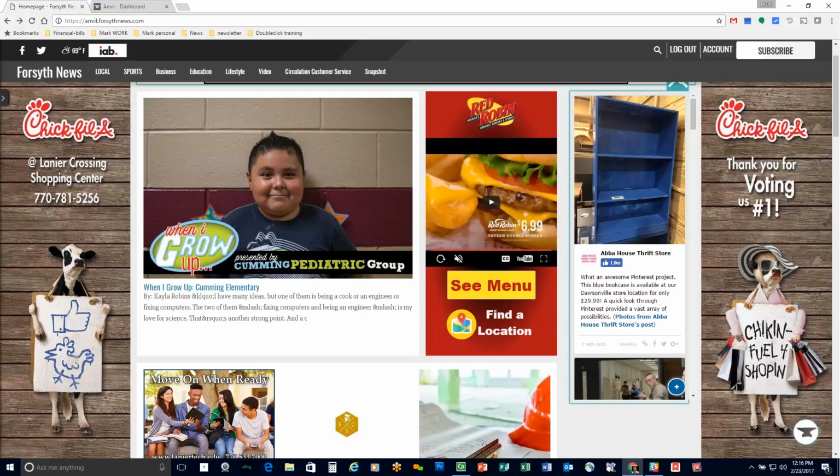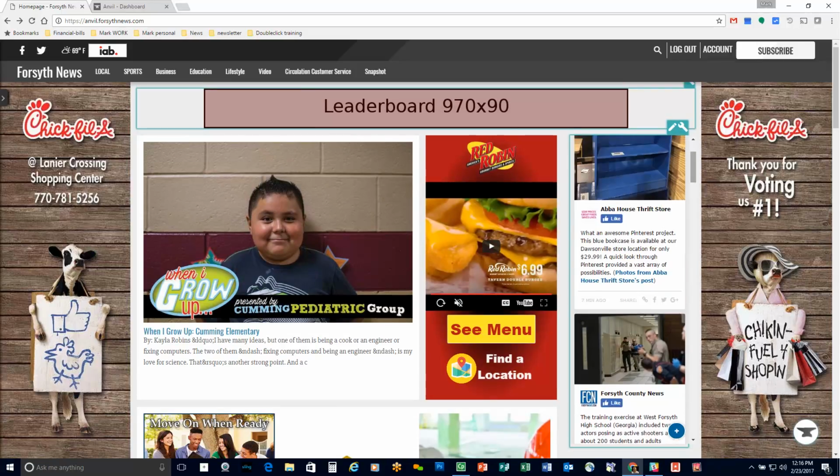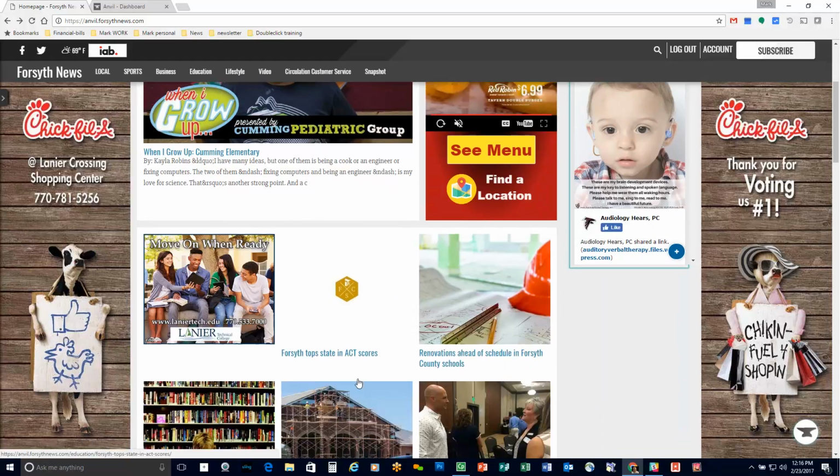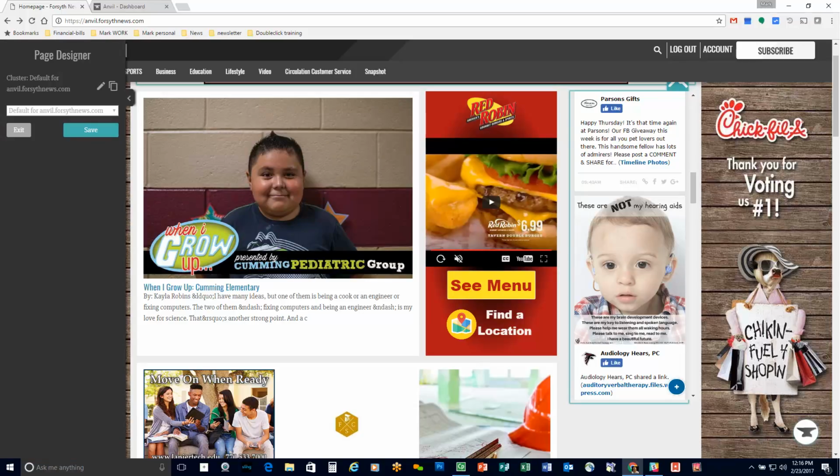Now, if I liked what I just did there, and I placed that particular snippet there, and I placed another one with that big video player at the bottom, I would then click on the little arrow where I had collapsed that before, and that is the page designer, and I would just simply click on save.